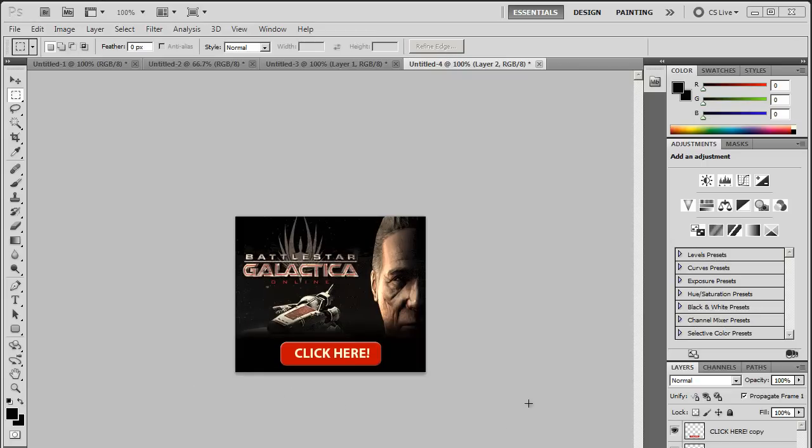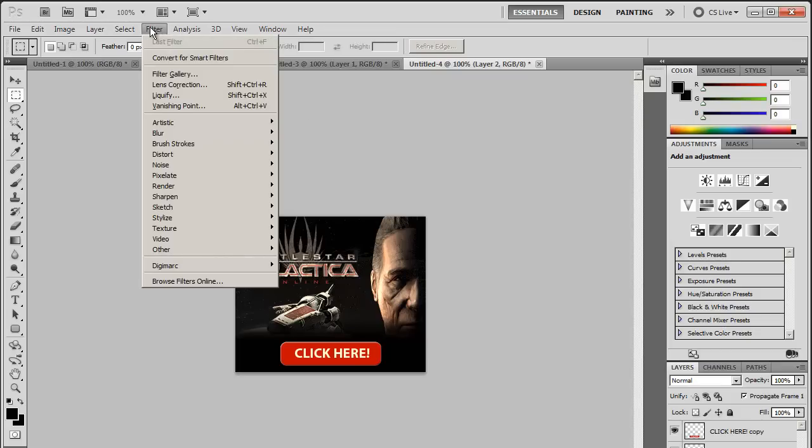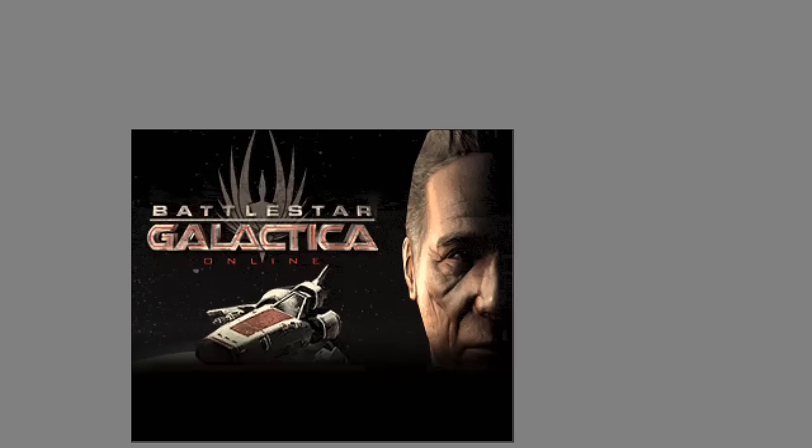Something else you could do that I just thought of, which I haven't actually done before, and again, you just want to make sure that this is okay with the advertiser. We've got a picture of a guy here, but he looks kind of gloomy, right? So we could try changing that around. Just go to Filter, Liquify, and we just zoom in here. You could just play around here. Maybe want to make his nose bigger, which looks comical, but it makes him stand out a little bit more. He looks kind of weird, and what's up with this big nose guy? And that might increase your click-through rate right there.